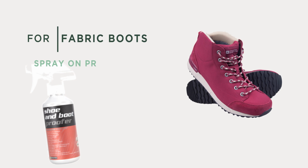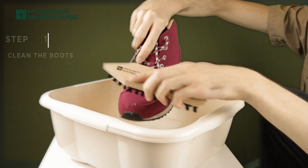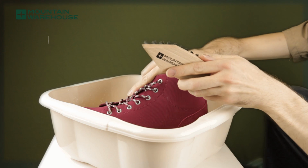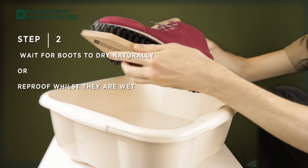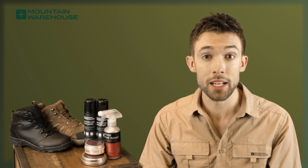A spray-on proofer or aerosol designed for fabric boots will help restore the boot's waterproof capabilities. Step 1. Clean the boots. Step 2. Either wait for the boots to dry out naturally overnight, or reproof them whilst they are still wet after cleaning. With fabric boots, you can reproof them whilst they're wet.